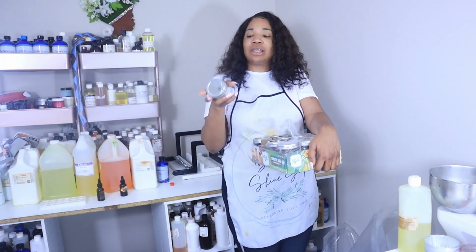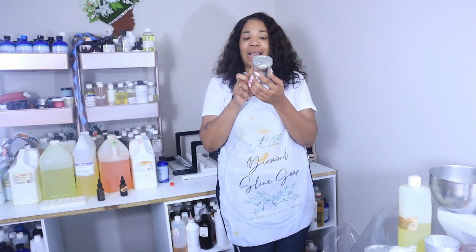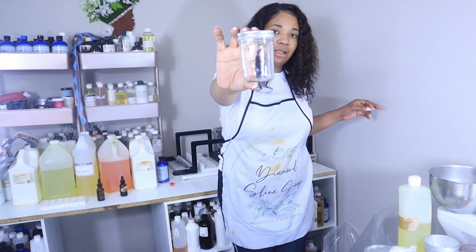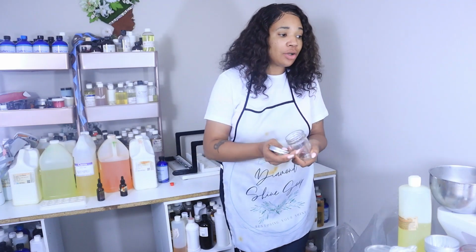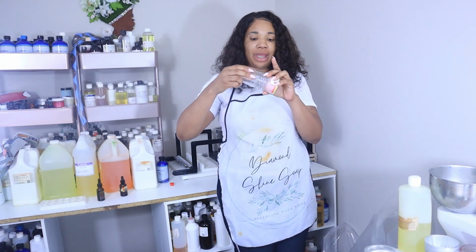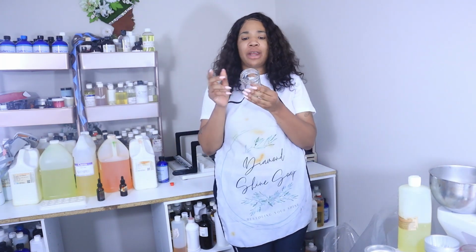So these are 8 ounce jars, you can look at the capacity of them. They're smooth. They don't have the diamond cuts in them. Try to get these ones, let me show you guys what they look like, because the diamond cuts will kind of hide your creativity. We're making little small candles, and the opening is not really large. I'm going to compare it with something. It's the same opening as on the 4 ounce mini mason jars, the same width, so they're easy to wick.